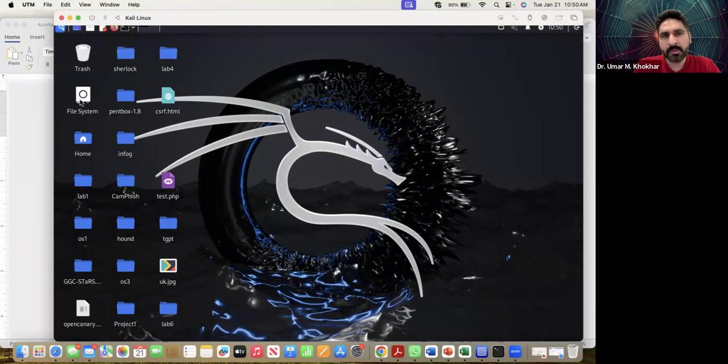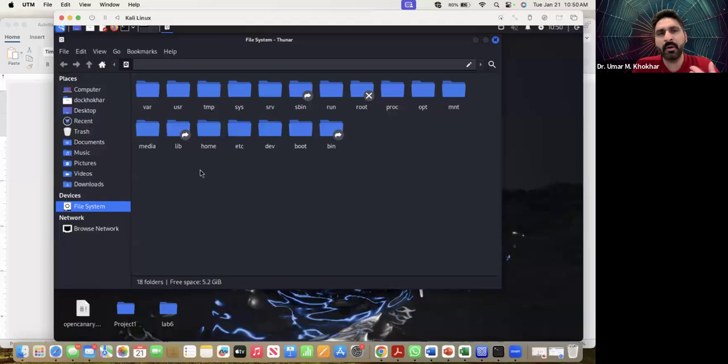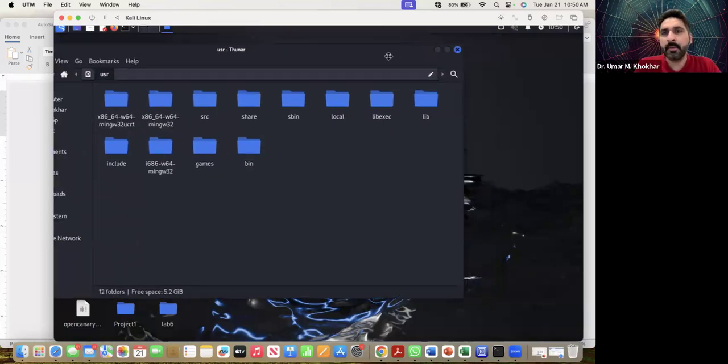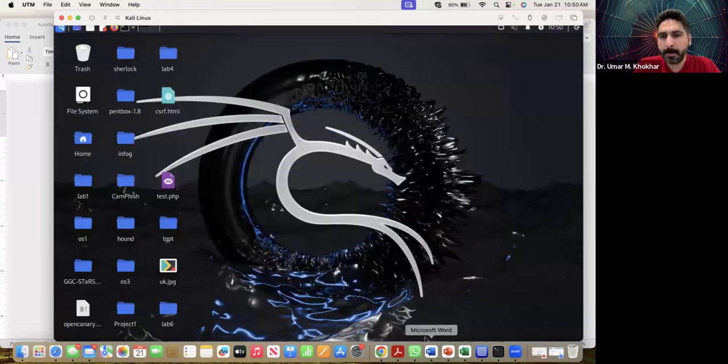And as I mentioned earlier, the file system is where you're going to see the user directory, and you can find a couple of helpful directories right from here. All right. So user directories are where basically all your user settings are located and stored. Anyway, so let me just come to our commands.